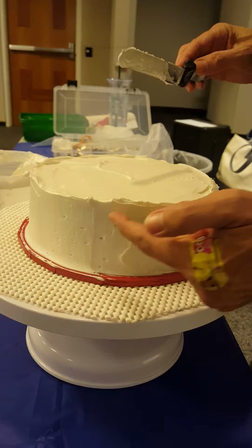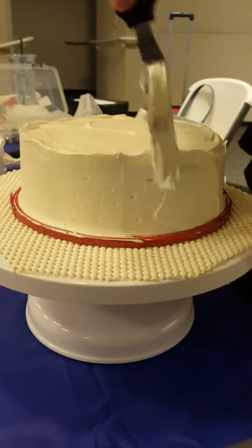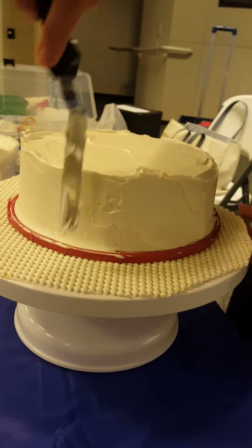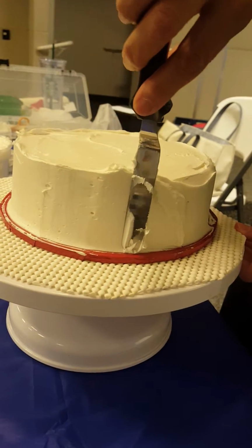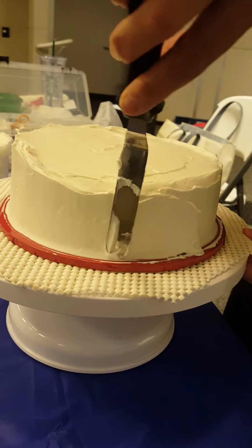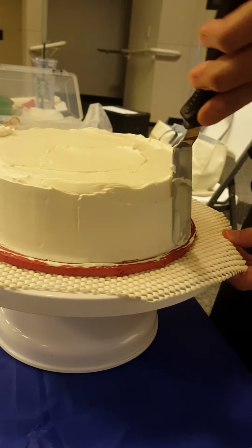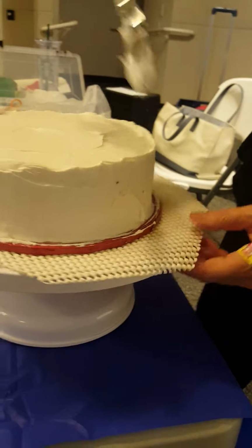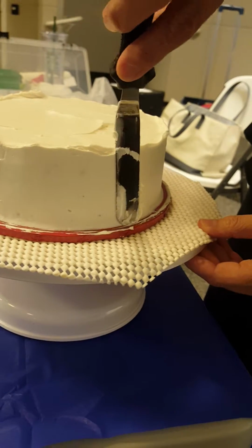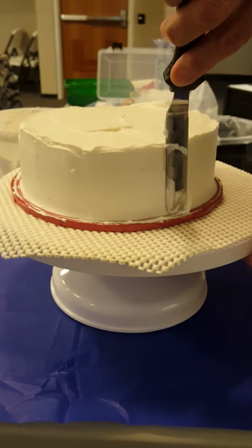So if you get a little bit of thinning right here, what you do is just go back and put a little bit more icing on it, and then you're going to do another swipe through. Now, if you have a lot of bubbles, that's where I'll go back and add just a little bit more. I've got a crumb that got in there somehow. And you just want to smooth that out.